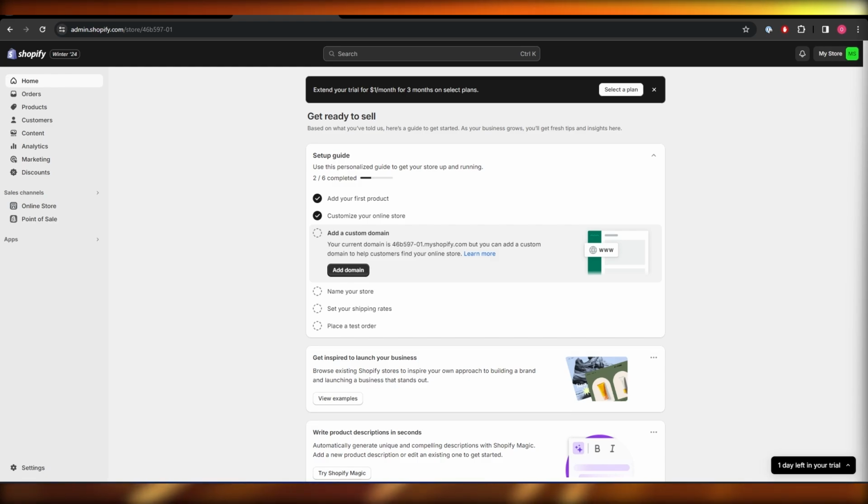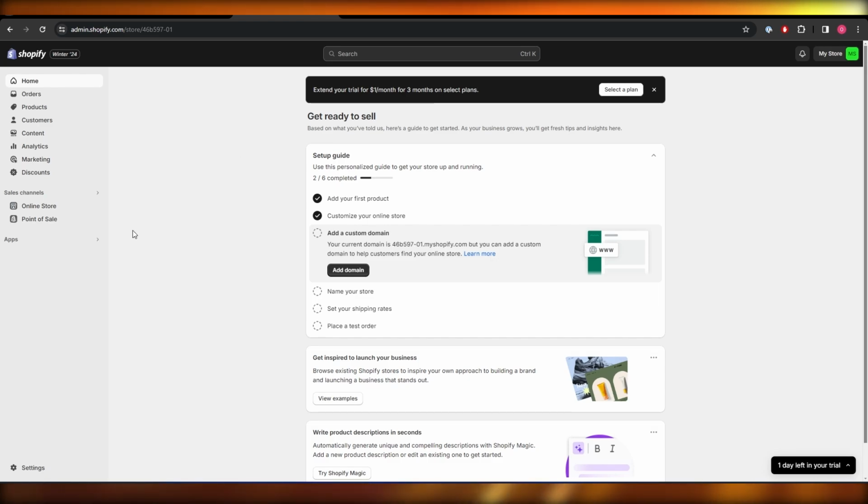Now, let's get started. If you don't know how to do it, it's very simple. You just need Shopify and a couple of apps and you are good to go. First, you're going to need Shopify, and you can see you can extend your trial for just $1 for 3 months on any selected plan. And after that, for 3 months, it's going to be just $1. It's literally free. And after that, you can pay it. But I'm sure in 3 months, you will have earned some sort of money.